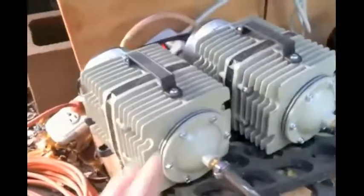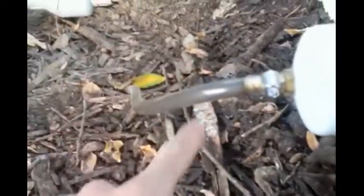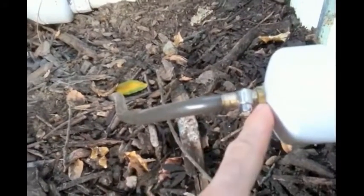Now I'd like to talk a little bit about how our air system works. I'm going to give you a rundown of how we have our PVC pipe and tubing all set up. So here we've got our two air pumps. They each have a hose. Right here, there's two hoses. As you can see, right there, as well as right here, we've got our tubing that comes from the pump and goes into this device that we've created. It's kind of like an air manifold. So we've got an end cap here that we actually screwed a hole in and screwed a little nipple on. And then we drilled some holes and did the same thing all around where we've got these nipples.